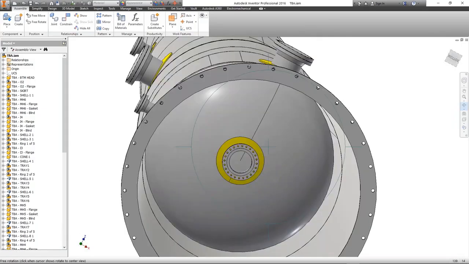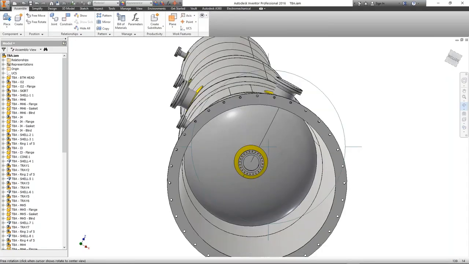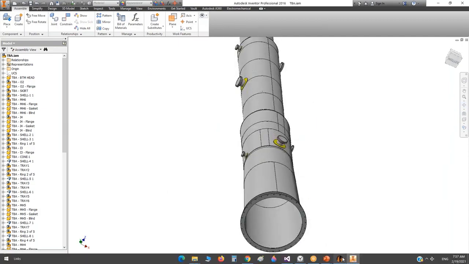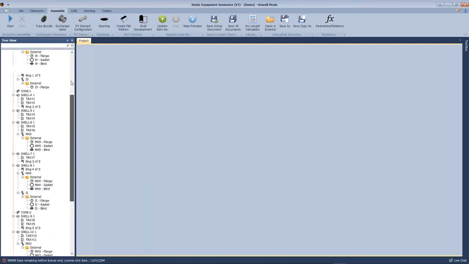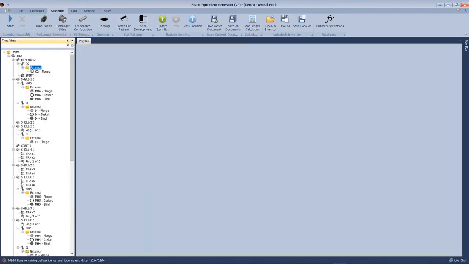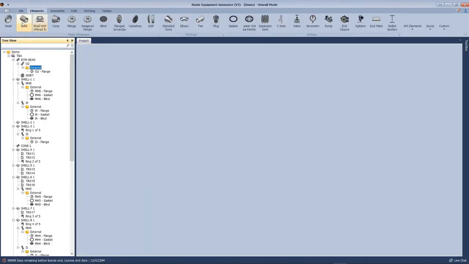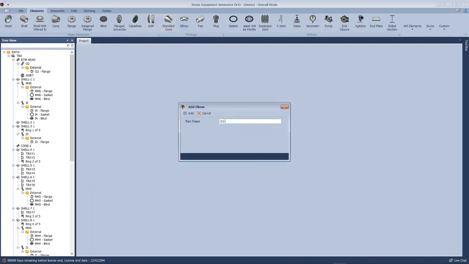In the Access file, there is no information about the connection, like we have an elbow, for example, and after that we have a pipe. No information in the MDB file about that. So we will make that from here by SEG, and SEG gives us the ability to do that easily. From here we will select this connection, and from here we will select elbow, O to elbow.